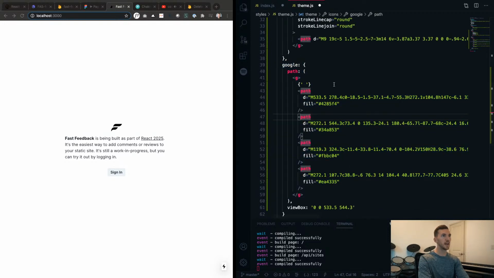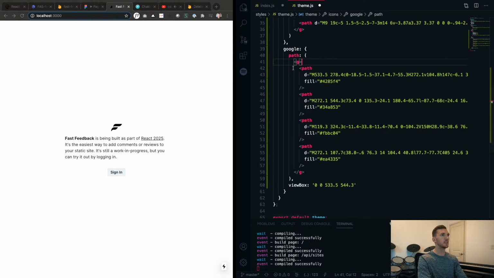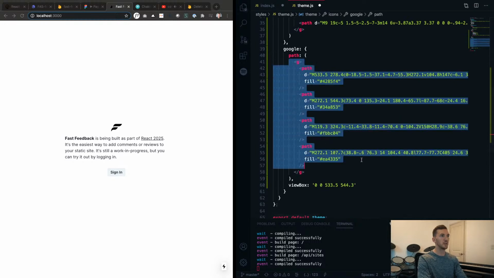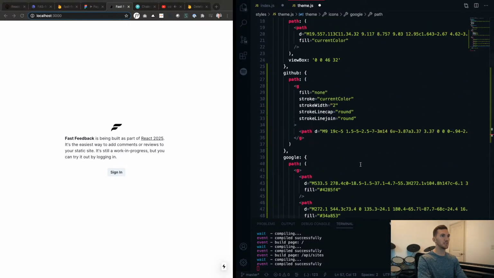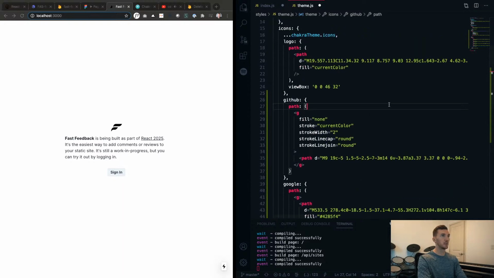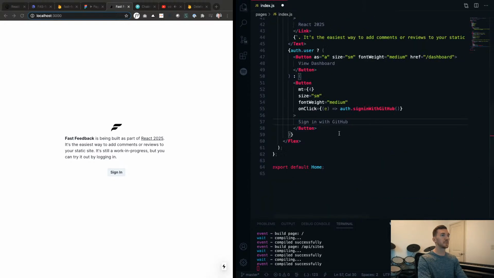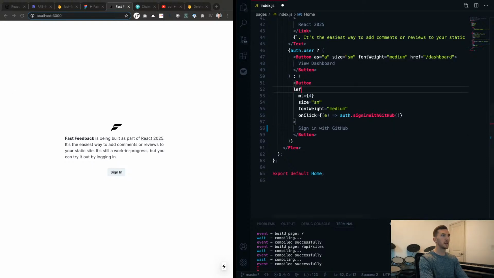I had messed with this ahead of time and found these on Google and converted them into SVGs just to save a little bit of time. So I have those, and on a button there is the ability to do a left icon.